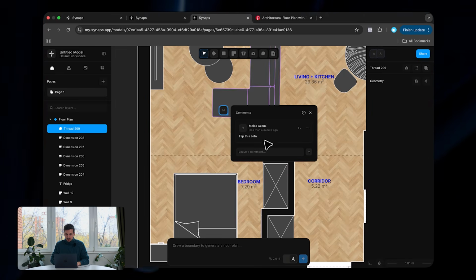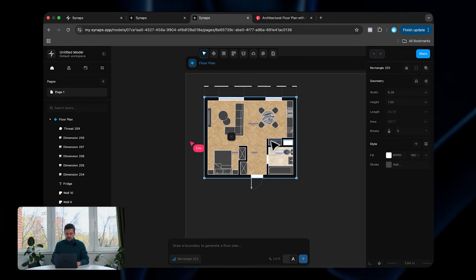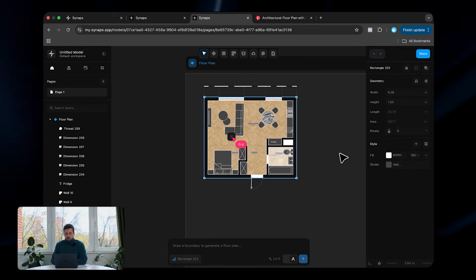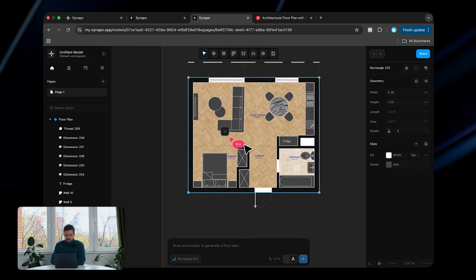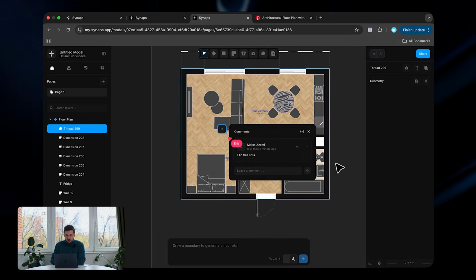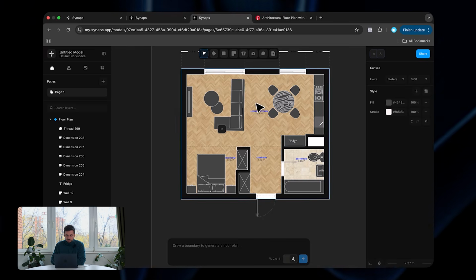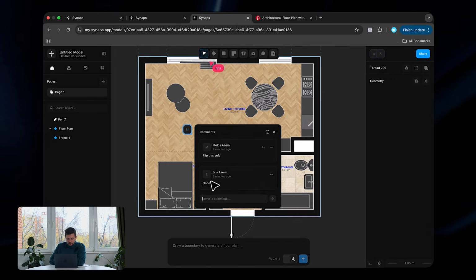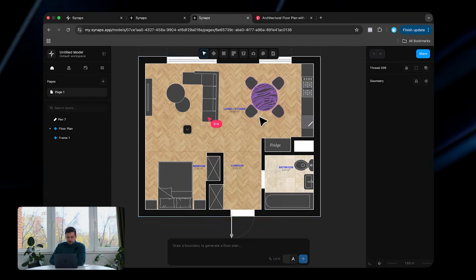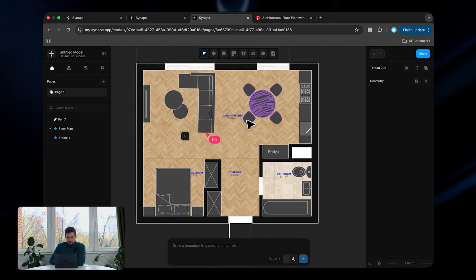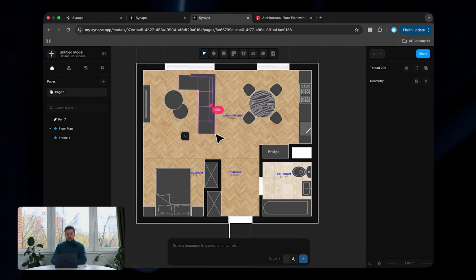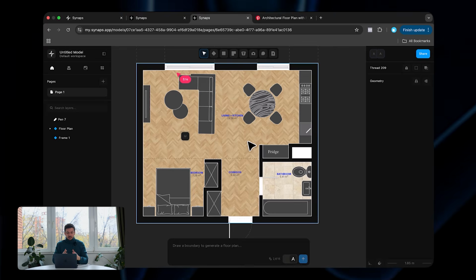I can add a comment, and then Eris can see it in his file. He can open it, and then he can also make modifications or write something inside the comment. So we can see all of these in real time, and you can also modify. So right here you can see that he has replied with done, and he is already flipping the sofa, as you can see right here. So it's fully collaborative, and you can work with multiple people at the same time.